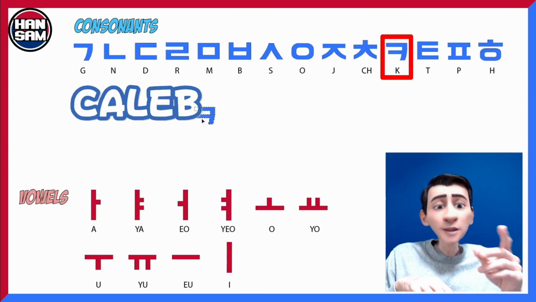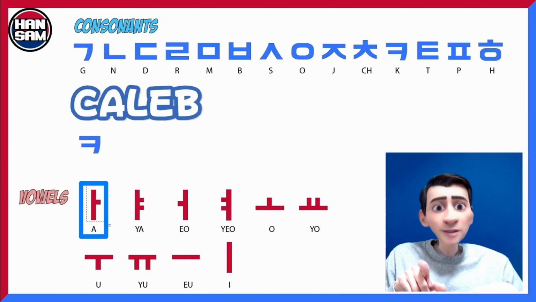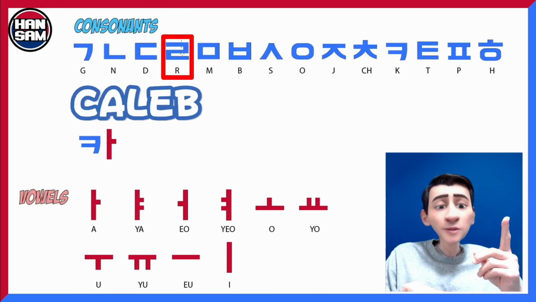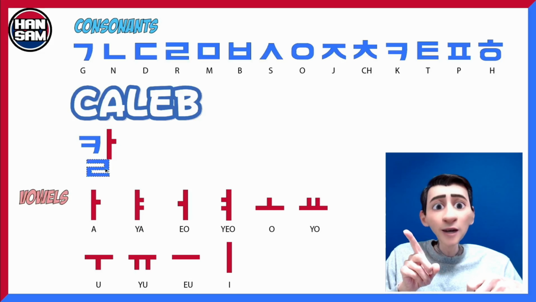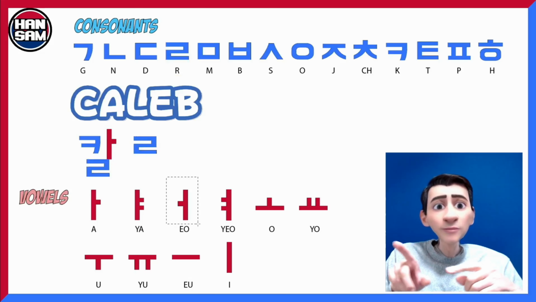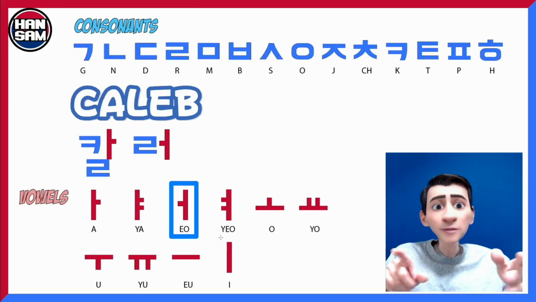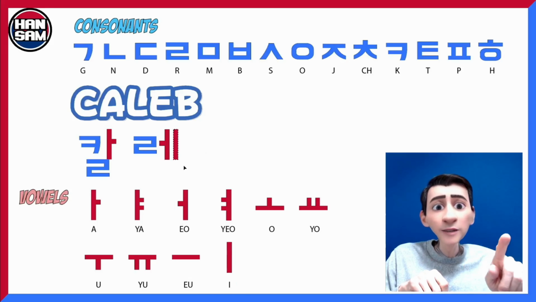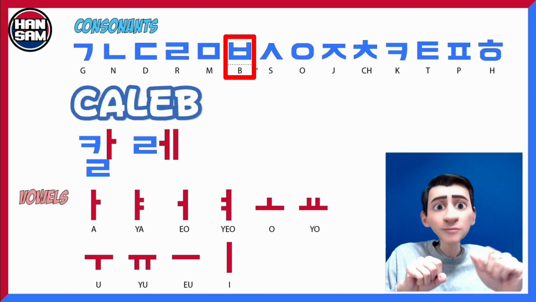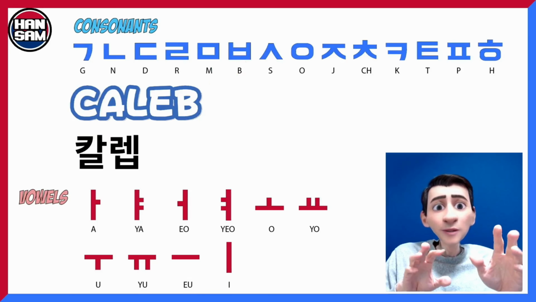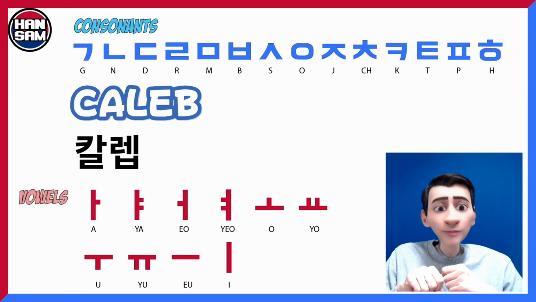We borrow K sound from kiok, R from the vowel. We get R sounds from real, we need another real for the next syllable. Combine and e together creates a sound. Finally, we need a beep to complete the name. There you go. Caleb. This name has so much variation in pronunciation.